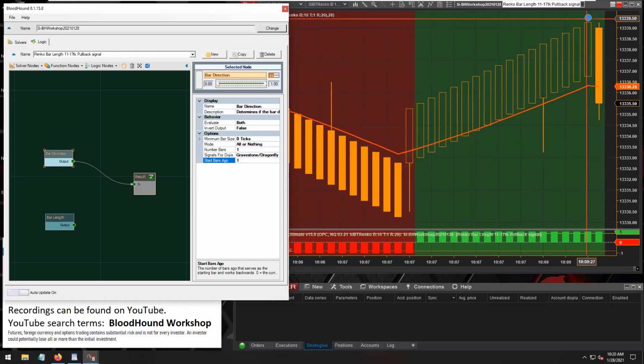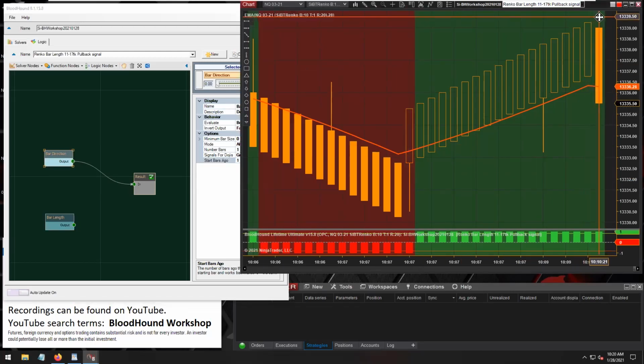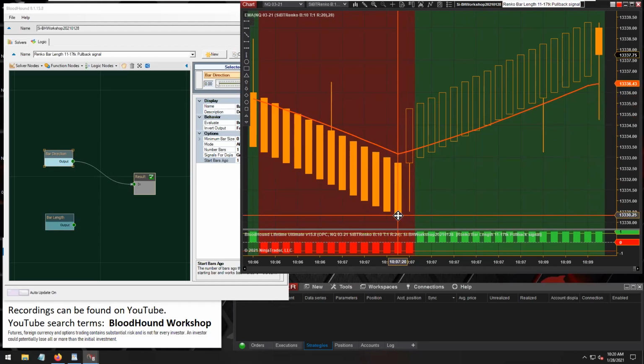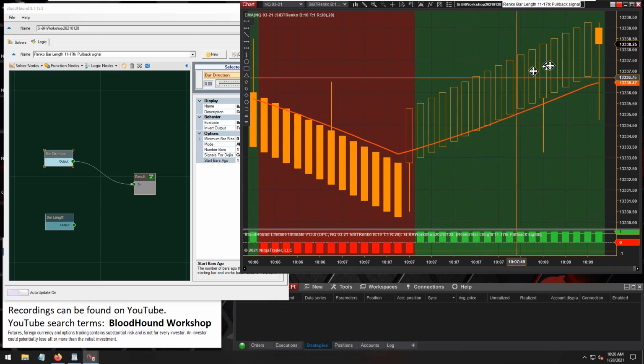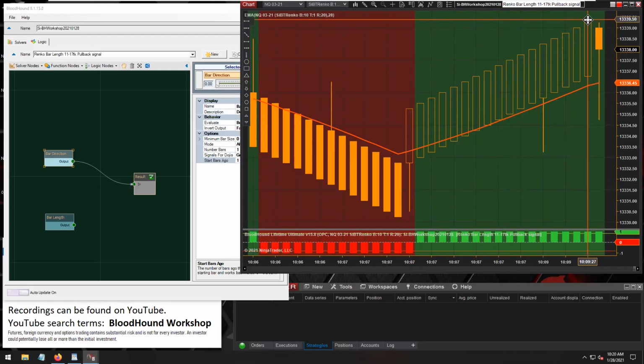Now we can see everything has been shifted forward one bar. So on this reversal up bar, we're getting a short signal here, and that's coming from this previous down bar. We've taken this closed up bar and shifted it onto the live bar, or in other words, this would be the possible signal bar.